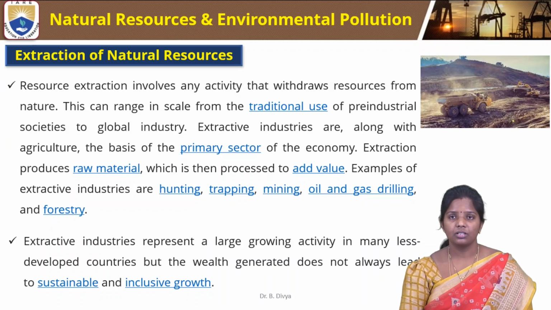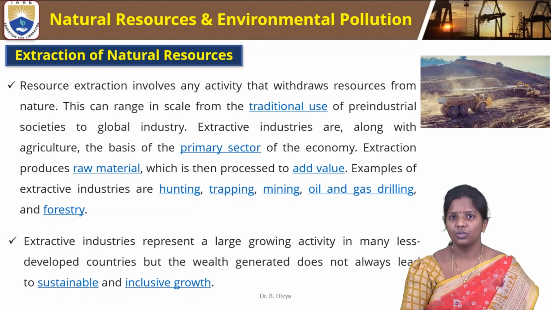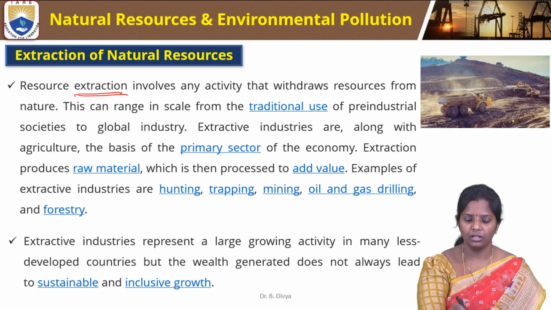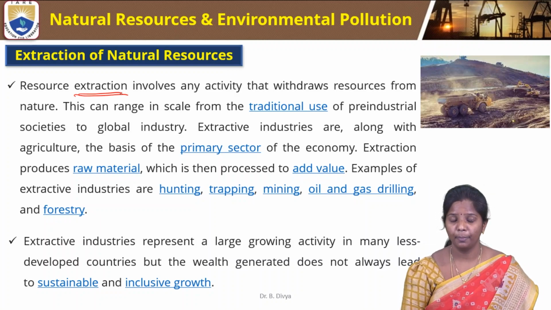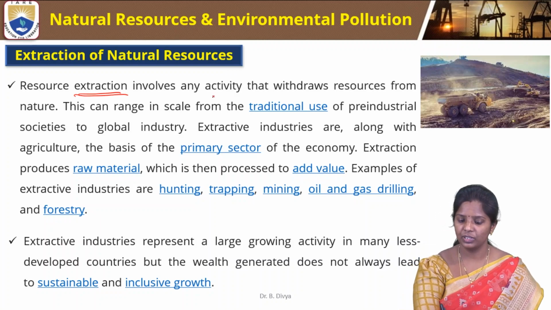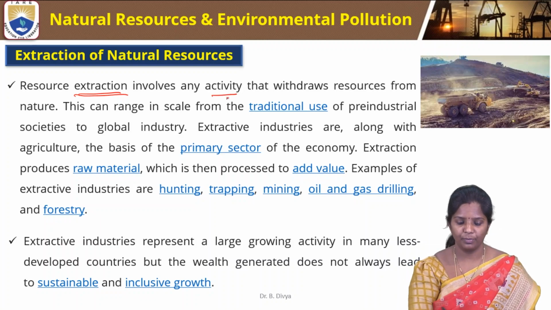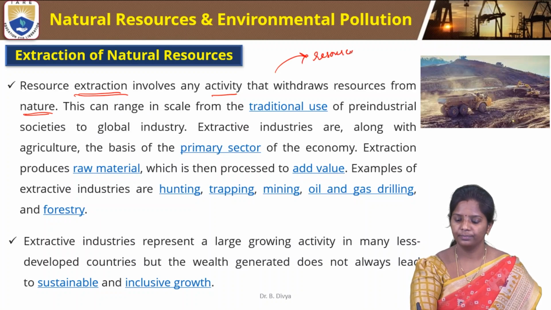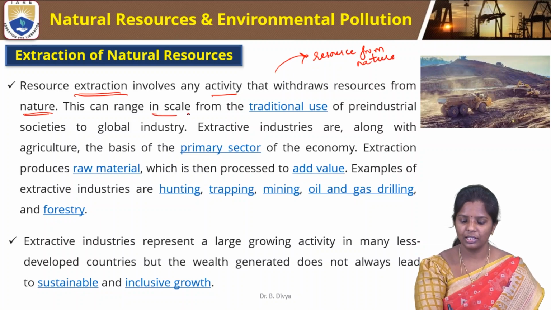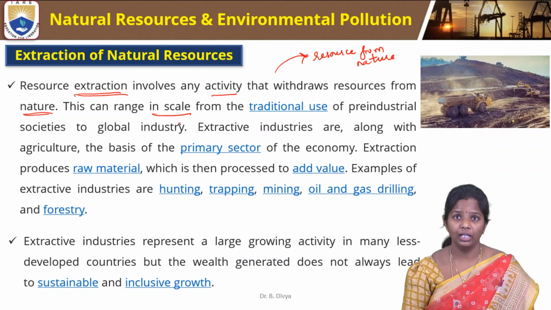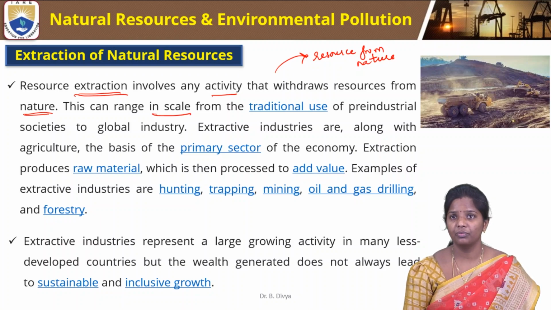So these natural resources are already present on Earth. How we are going to use them requires some extraction procedure. So there is a procedure called extraction. Resource extraction involves an activity that withdraws resource from the nature. So we are digging out resource from the nature. This can range in scale from traditional use of pre-industrial societies to global industry. It means we can even export to global industry if we have proper resources and extraction processes.